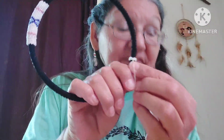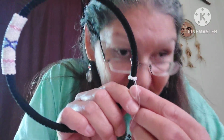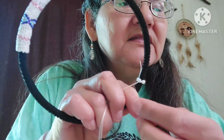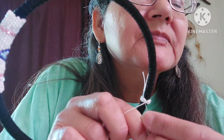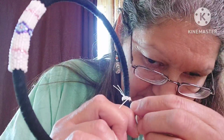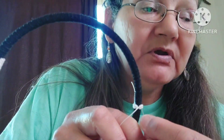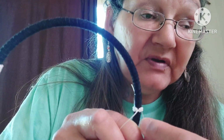Okay. Now I've come to the end. See where my string is sticking out of that last one. I'm going to put a bead on, and I'm going to go through that last bead right here, and then I'm going to go to the next one, the one that's next to it. I'm going to go through it, and then I can start my next row.